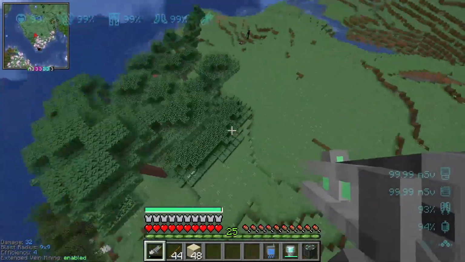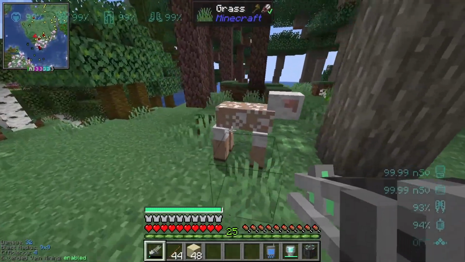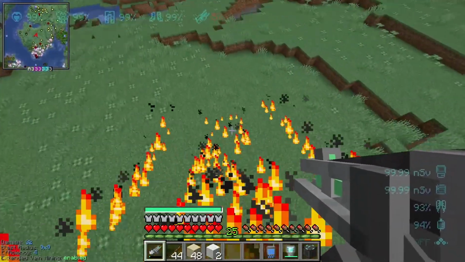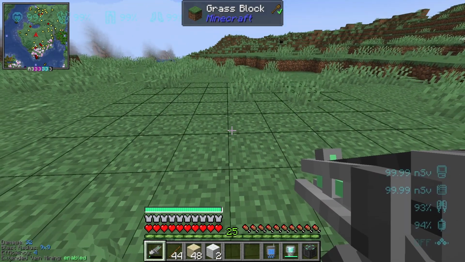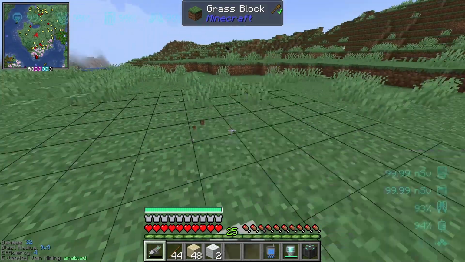And, oh, there's a sheep. I'm going to try to shear it. Hey, I sheared it. Nice. I was halfway expecting it to explode, honestly. But, okay, so, ooh. Oh, boy. Shift right click, maybe? No? I'm not sure how to do this.